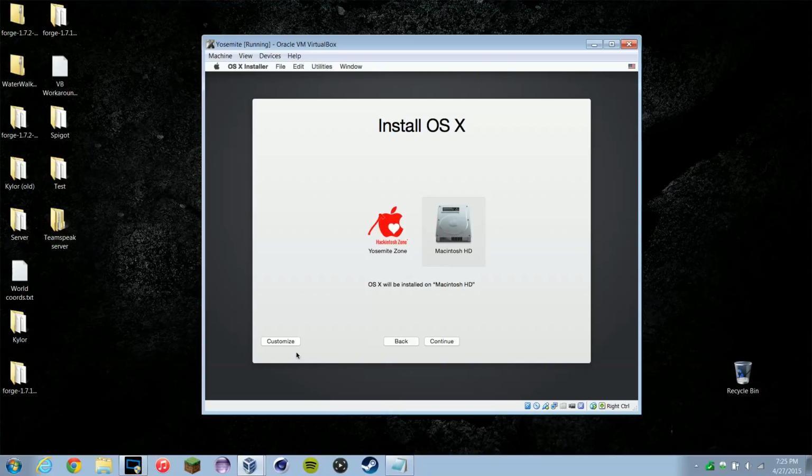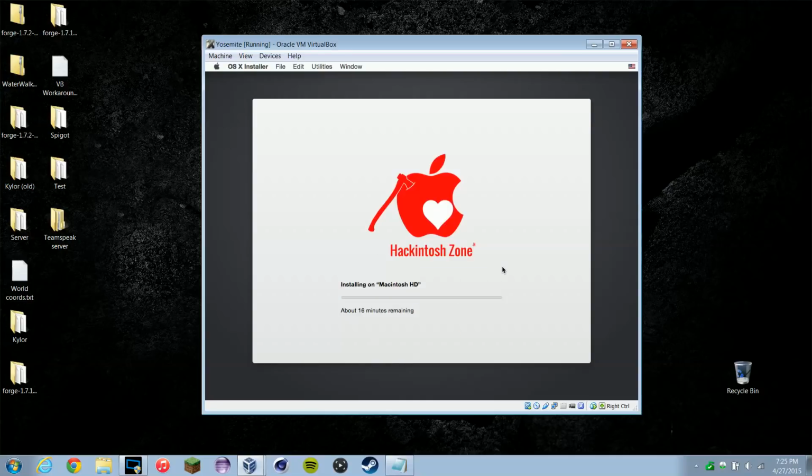If you want to customize stuff, you can look in that, but we're just going to go with the standard installation, and it will say about 16 minutes remaining, and we just have to give it some time to install. I'll speed this part up just so that you guys don't have to sit through it, and I'll be back once we get to the next part.